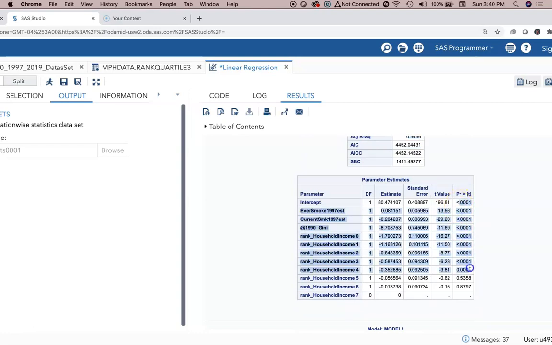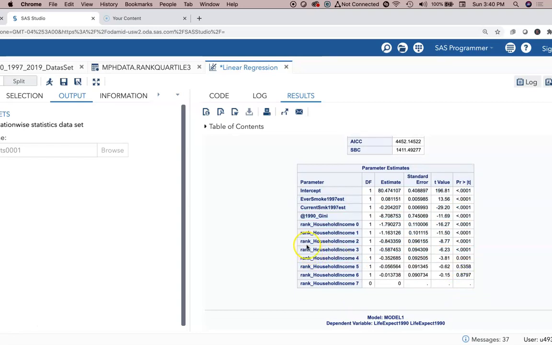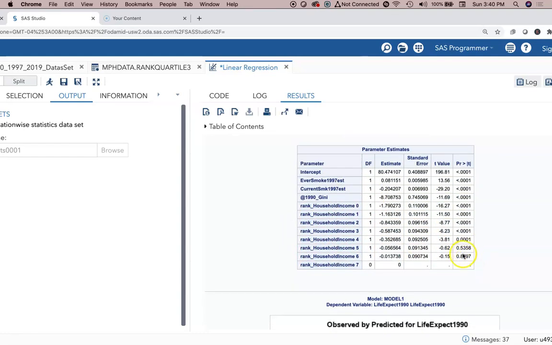All the terms in the model that were presented here are statistically significant. And these are income values, or our modern household income values, not necessarily the income values from back then. But you know, this may be informative. We see that income values of category 4, 3, 2, 1, and 0 were all statistically significant with respect to their life expectancy overall compared to group 7.